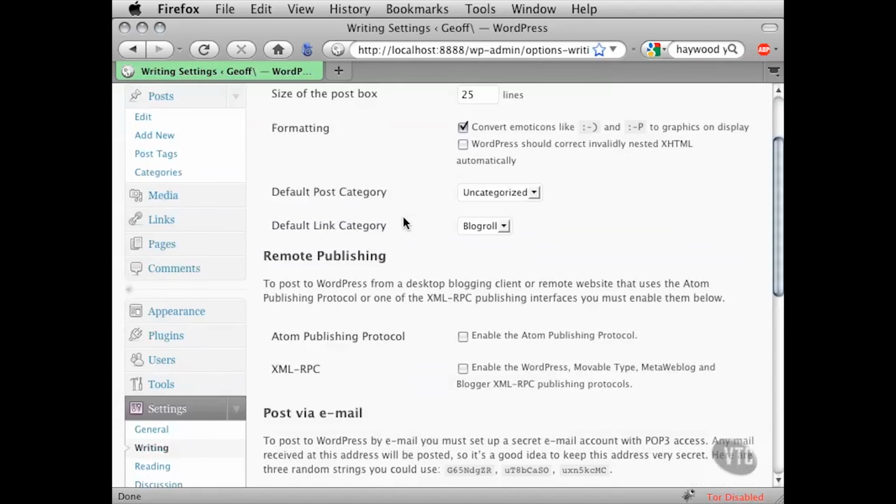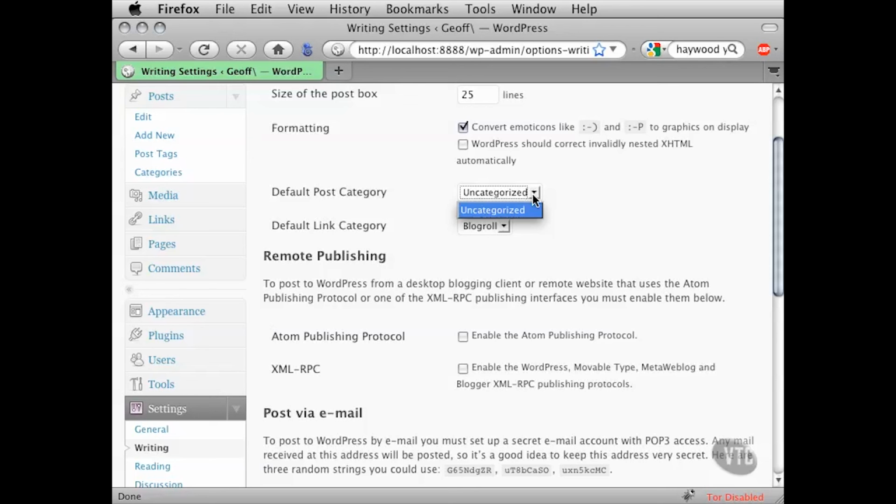Now below that we have default post category. And we haven't talked about categories in much detail yet, but if I had several categories that I've already established for my blog, what I can do inside this area here is choose the default category that all new posts should be filed under. For example, one of the blogs that I run, I have a news and updates category, and that's my default category. So, in other words, if I forget to apply a category for a post, I know that the post by default is going to wind up inside my news and updates category. I hope that makes sense.